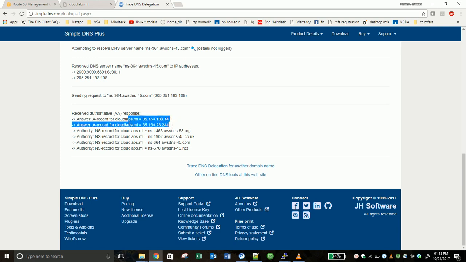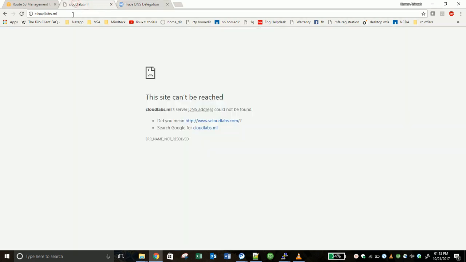It is resolving to both of your servers, one load balancer, right? So that is pointing to both. Sometimes it will point to the other one.